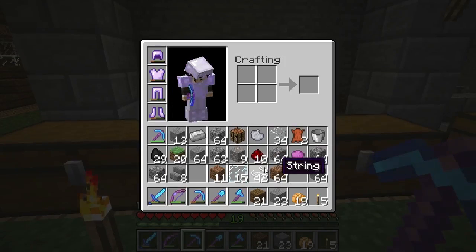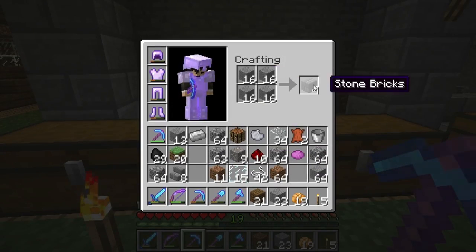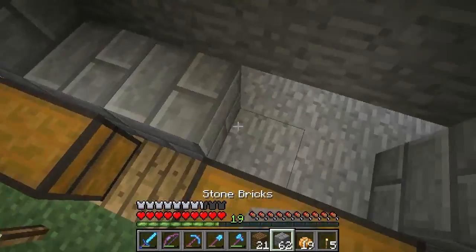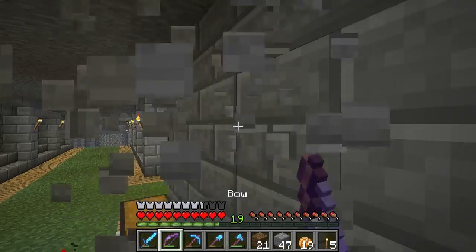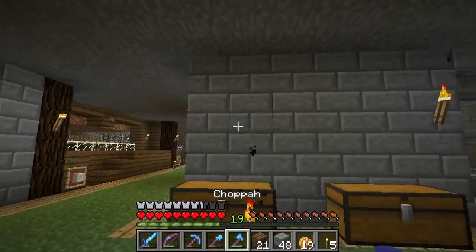And I haven't got a whole lot of room, so we're going to have to try and manage on as little room as possible, really. I have plenty of stone, so I'm just going to make this stone bricks. And let's just fill all of this in. Whoops, get out of here. So we've got this sort of selector panel, if you will, right here.